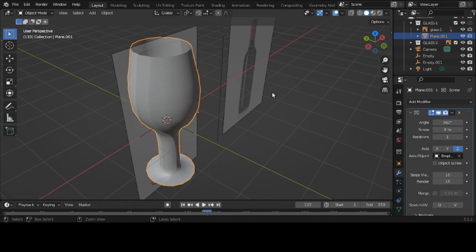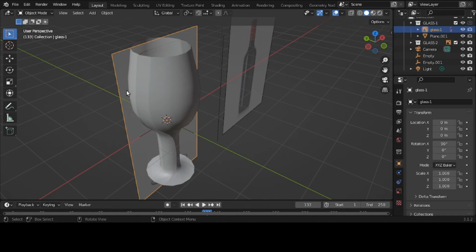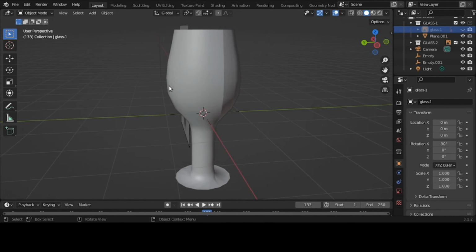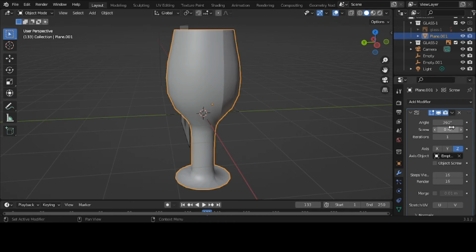I don't need this anymore. Hide that. Click on this. I don't know why that line is right there. See, you see that right there? So you probably have to go into the sculpt mode to get rid of that line.